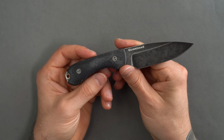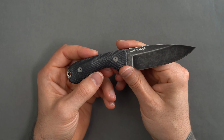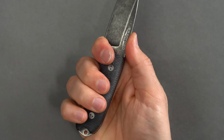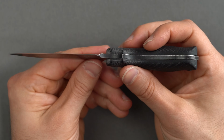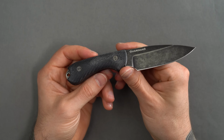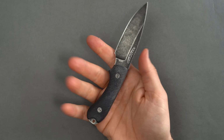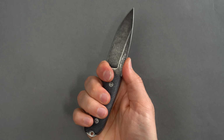The 3.2's tang comes sandwiched between a pair of sculpted micarta scales set over a 4-finger handle design, with a large choil just before the blade that acts as a finger groove. This setup provides an insane amount of grip and allows it to be conducive to everything from outdoor and survival use to self-defense to basic daily carrying. Put simply, it just feels fantastic in hand and really does inspire a ton of confidence.